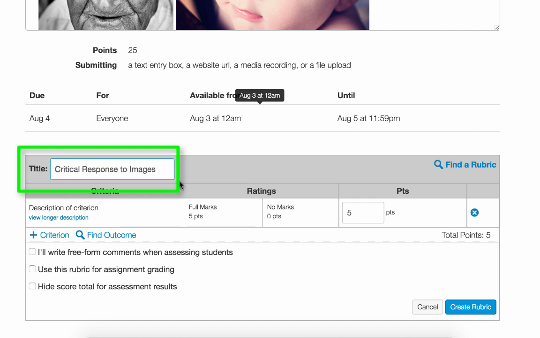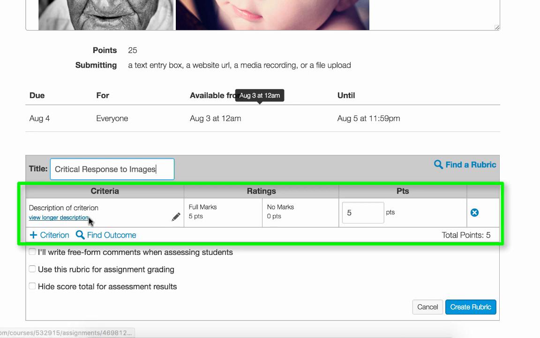Once you've titled your rubric, you'll want to edit the content of your rubric. You have your criteria list. This is where you explain the criteria you're using to assess the students. In the middle, you have your ratings. It doesn't just have to be 2. I'll show you how to add more of these. These are the actual scores that you'll award the boxes based on the student's performance. The last section is the total points for that row.